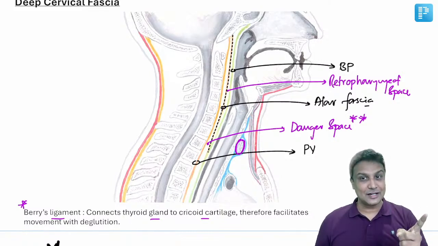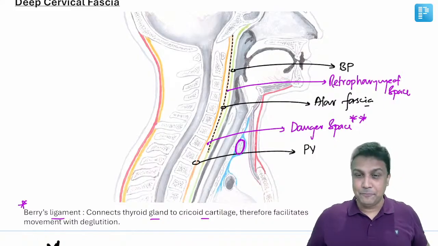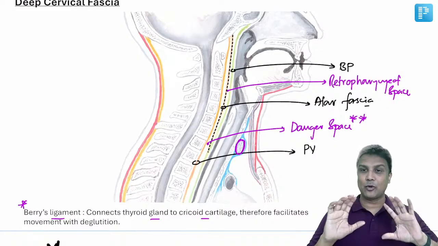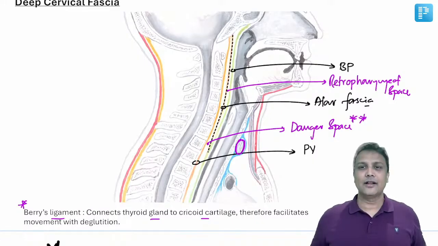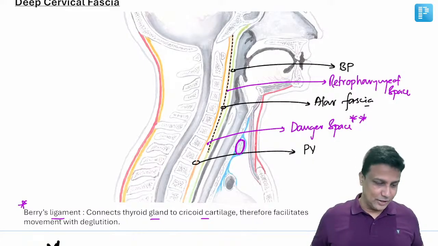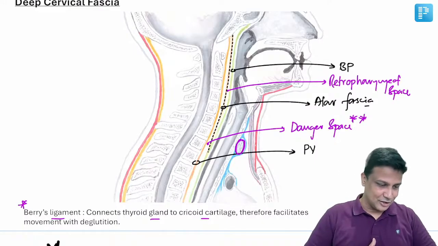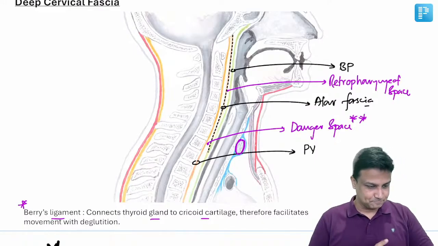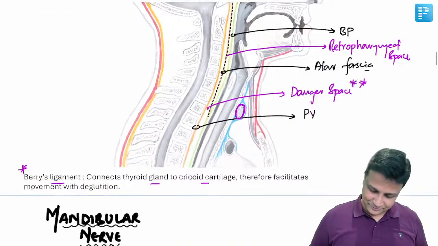And that is because of which ligament? Berry's ligament. Keep this very, very clearly in your mind, my dear friends. Remember, because of this Berry's ligament, if there is a thyroid swelling, that swelling is going to move with the swallowing, with deglutition. Is it okay? Yes, of course. It is the thickening of the pretracheal fascia only. Very good, Dr. Imran. Yes, from the base of the skull, it is going to the mediastinum.